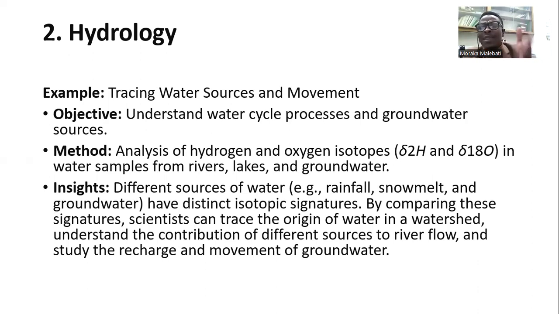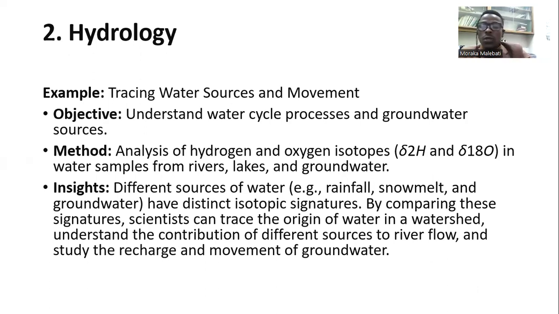So the method would obviously use hydrogen and oxygen isotopes, because, as mentioned, for the standard they use the Vienna Standard Mean Ocean Water. Now, we're going to sample the water from the rivers, from the lakes, and from the groundwater. After sampling, we're going to analyze it. We keep the water nicely in smaller containers, make sure they are not exposed to oxygen, and keep them at good temperatures, room temperature. Then you take them for the analysis.